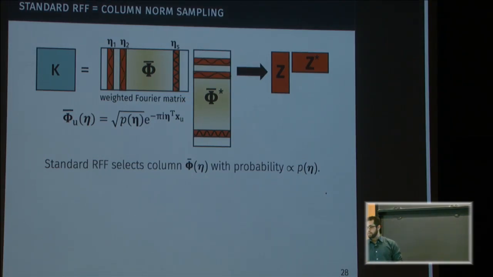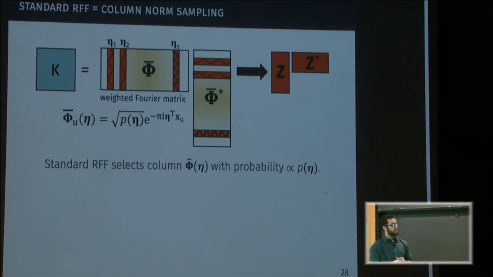So this is like leverage score sampling. Generally, it's a good idea. But this is not leverage score sampling. That's exactly where I'm going to go. This is column norm sampling, the standard Fourier features method. We're going to want to do something better, and then we're going to get to leverage score sampling. Wait, why is it not leverage score? P of eta is just proportional to the norm of those columns. Leverage score is more complex to compute. It would be a value that you need to compute for each column.